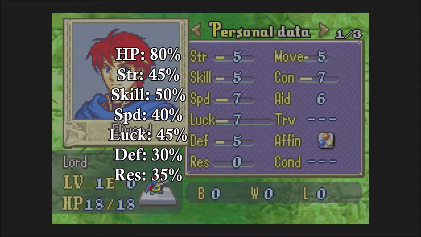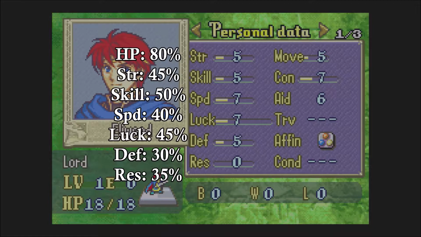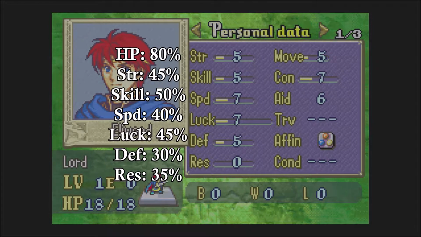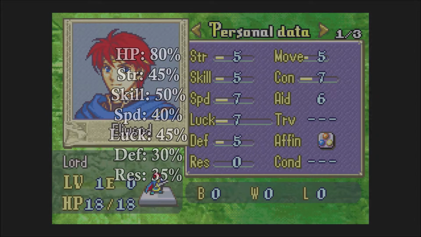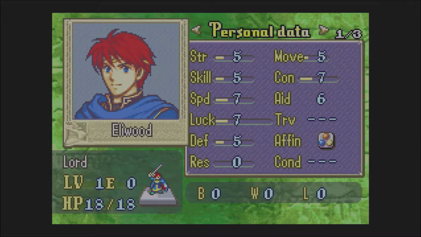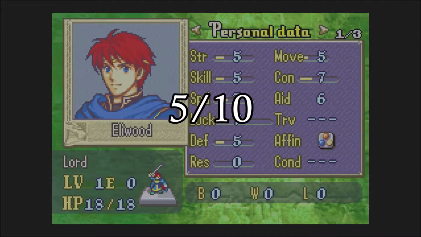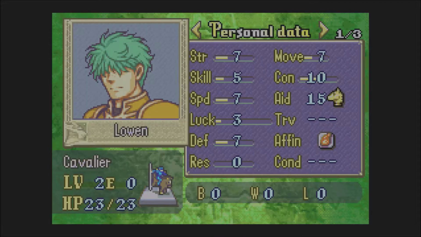There are a couple special swords, like the Armor Slayer, that are pretty heavy, but that doesn't really matter too much. The thing about Eliwood is that all of his growths are around 50%, except for his defense and resistance, so he'll either turn out really good because you got lucky with that coin flip aspect of it, or he'll turn out really bad because you won't get lucky. So I'm going to give Eliwood a 5 out of 10. He's just okay.